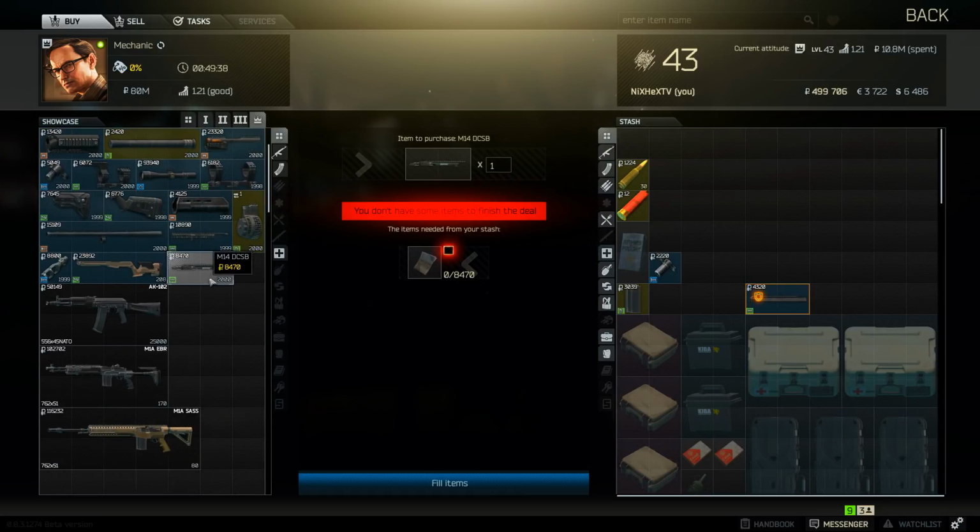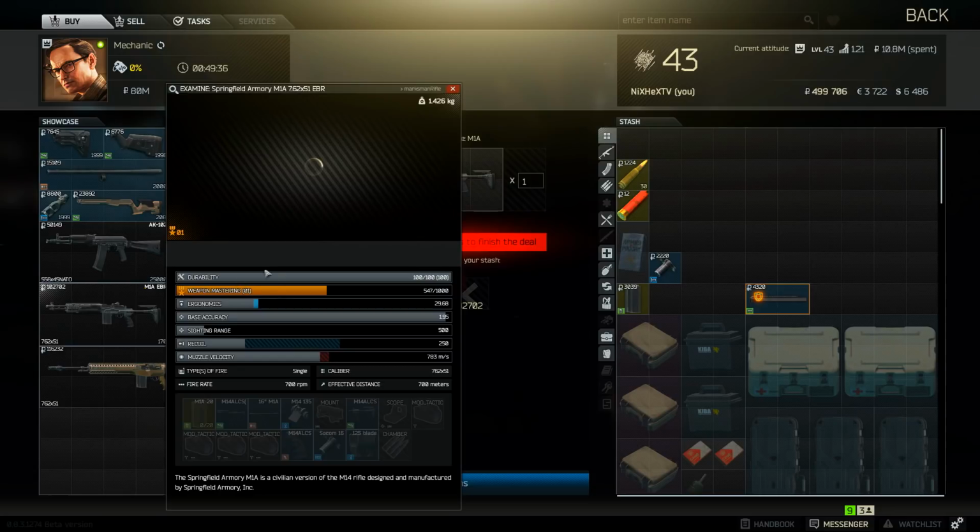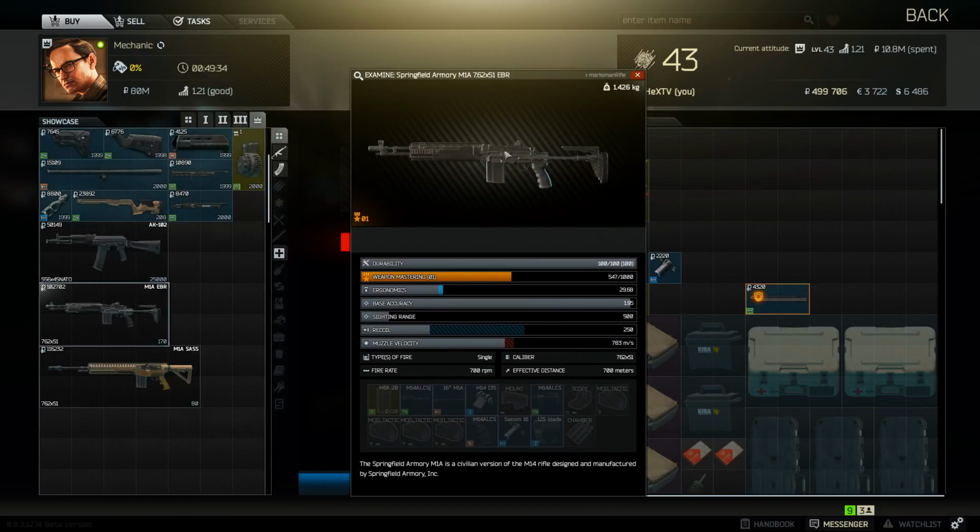And now as you scroll down to the bottom, you will see the 2 pre-built M1As that are available. So this right here is the M1A EBR. Very, very beautiful gun. For those of you that played Arma 3, you may recognize this as the MK18 ABR. I would only assume that this is the gun that Bohemia got their inspiration from.